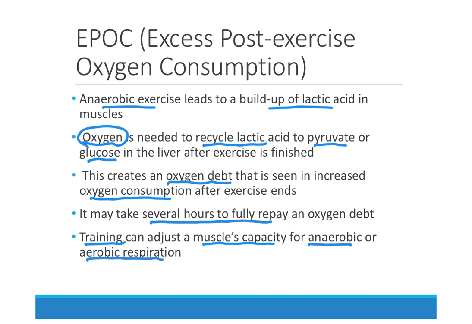So your body, as we've said several times, is constantly remodeling, constantly responding to the stresses you put on it. And one of the things that happens down at the cellular level is our body can actually be adapted to be better at anaerobic or aerobic respiration if we constantly challenge it in that way.